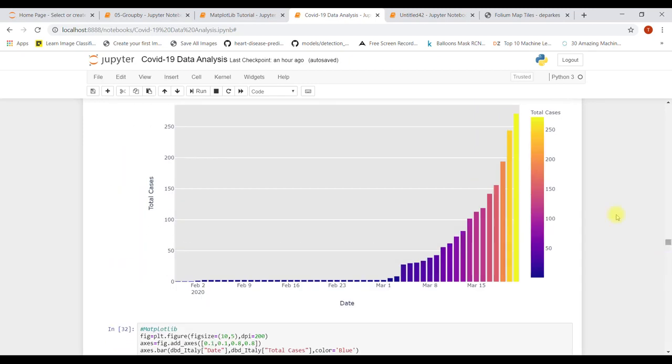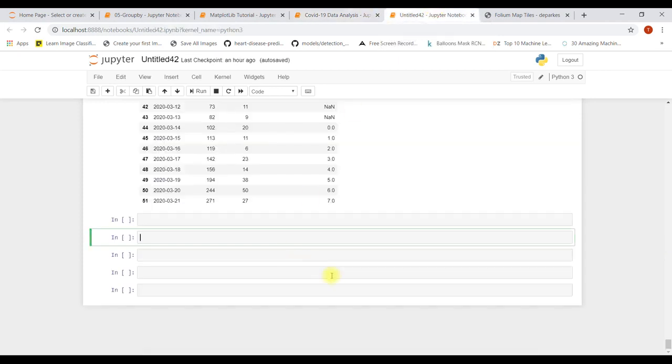First we're going to compare the data of all the 4 countries. Let me give figure the object oriented way, figure size 10:5, and DPI let's say 200.